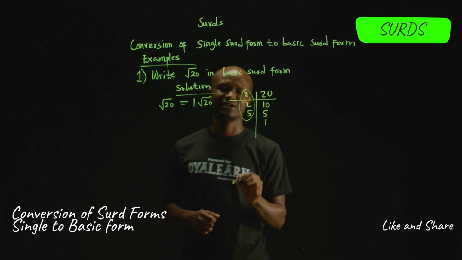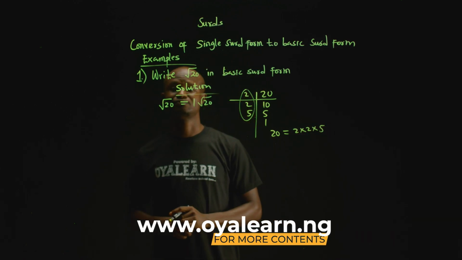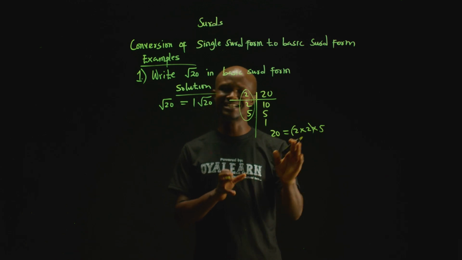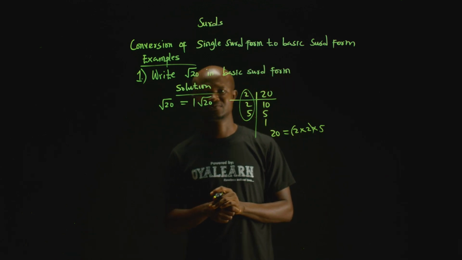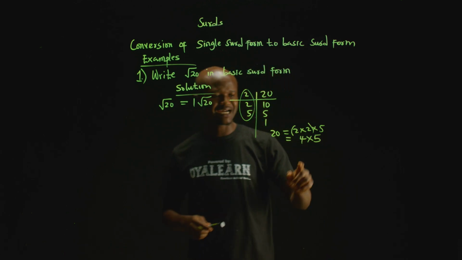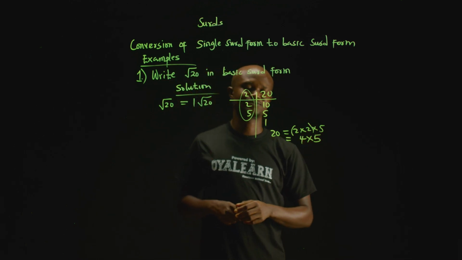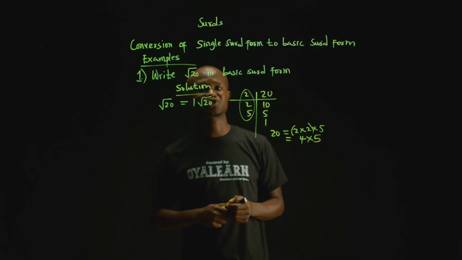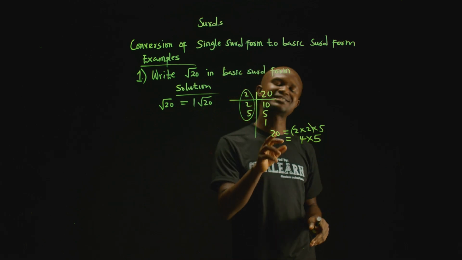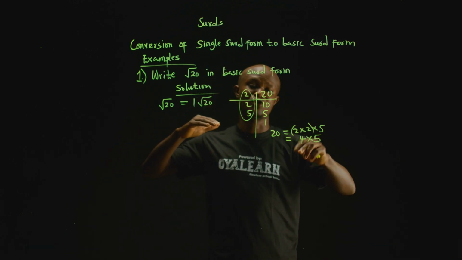Now, looking at what we have here, you will observe that 20 is the same thing as 2 times 2 times 5. Now, combining this by pairing approach, when you pair same numbers, then the result of that will give us a perfect square. Now, looking at this now, 2 times 2 is what? 4. So we now have this to be 4 times 5. We can see now that 5 is a non-perfect square, and 4 is a perfect square. Now we are looking for the highest perfect square number in 20 and a non-perfect square number. What is the highest perfect square number in 20? That is 4. We can't get any other perfect square number that is higher than 4 inside 20 again.